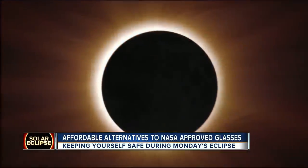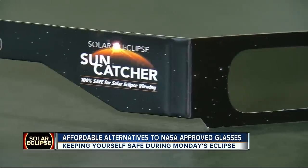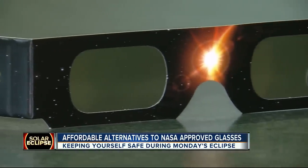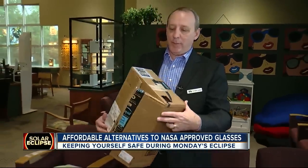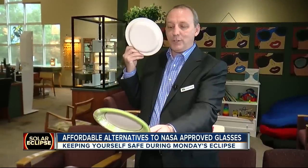But what really happens if you stare at the eclipse without any protection? It's kind of like getting a sunburn — think sunburn on your eyes. Basically, your point of focus would disappear. Dr. William Stephan recommends building your own pinhole box, or if you're really desperate, two paper plates with a small hole will do the trick.